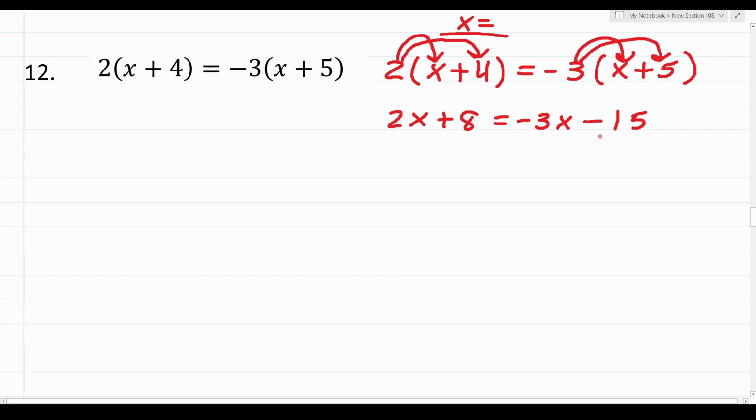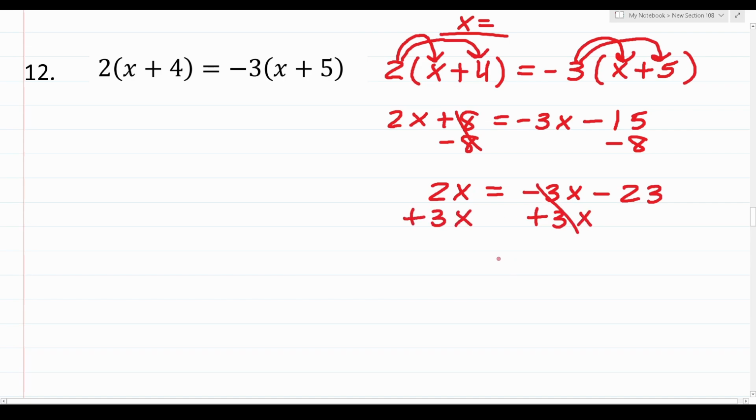All right, so again, our goal is to isolate our letter variable x. So I'm going to take this one step at a time. I'm going to subtract 8 from both sides. This crosses out, leaving you with 2x over here equals negative 3x. Negative 15 minus 8. Well, if this was negative 16 minus 8, this would be negative 24. So I know that this is going to be negative 23. All right, so let's go ahead and move this 3x to this other x via addition.